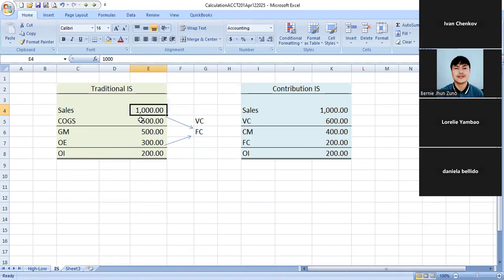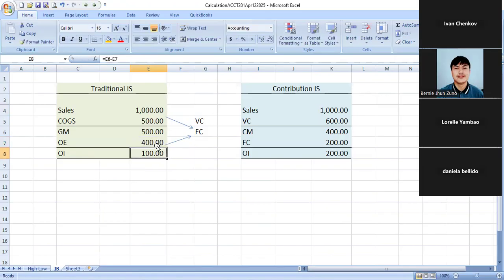So if the sales are high enough to cover the expenses, we're going to make money. But if the operating expenses jump to $600, we're having a problem, right? Because the sales are not enough to cover our cost, which is cost of goods sold and operating expenses. So as long as those two are below 1,000, we're making money. Make sense?